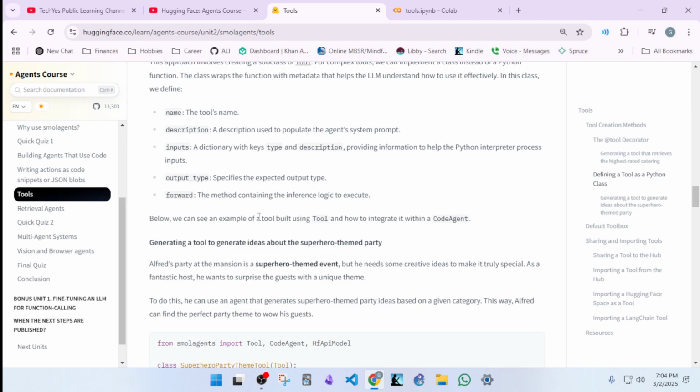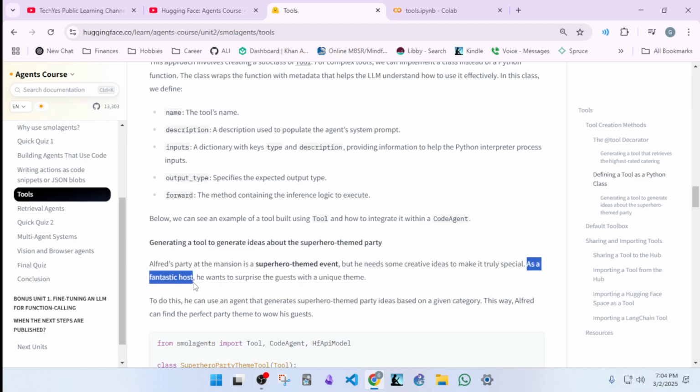Below, we can see an example of a tool built using Tool and how to integrate it within a CodeAgent. Generating a tool to generate ideas about the superhero themed party. Alfred's party at the mansion is a superhero themed event, but he needs some creative ideas to make it truly special.